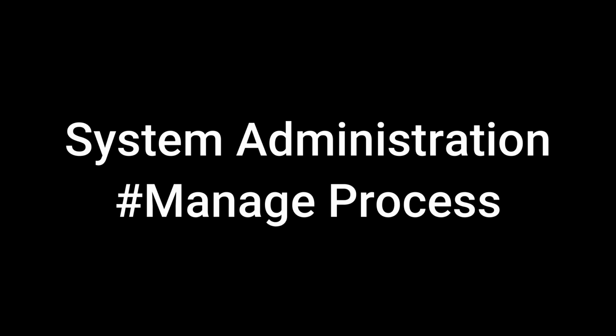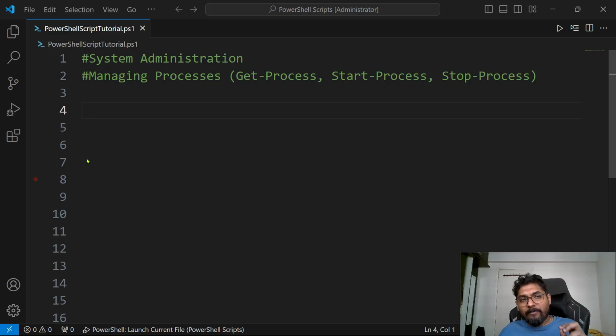Now, the next thing that we have to learn is how to manage processes under system administration activities. I have already explained the difference between services and processes. Processes are where user intervention is required, and services run in the background. Service examples are the time that runs on your computer, the printing spooler service, and Windows Update. Processes, for example: I'm opening a notepad, an Excel, a PDF, a Word document. These are processes where a human has clicked on something and initiated a process.